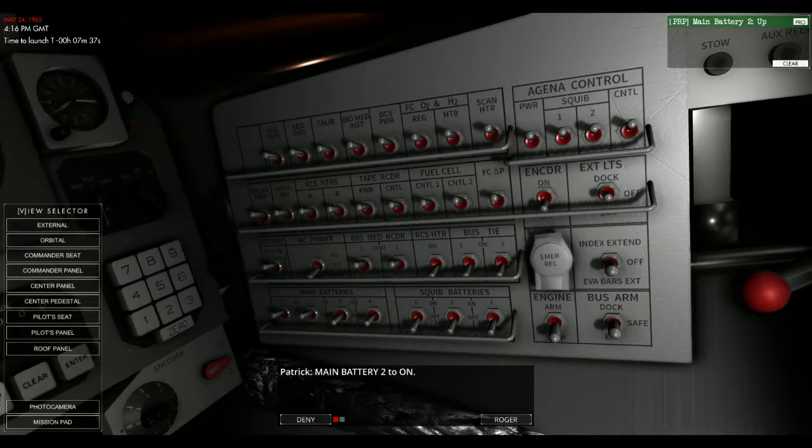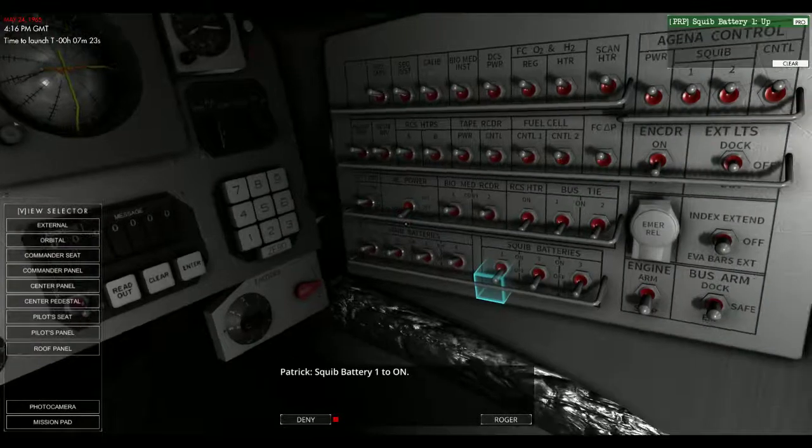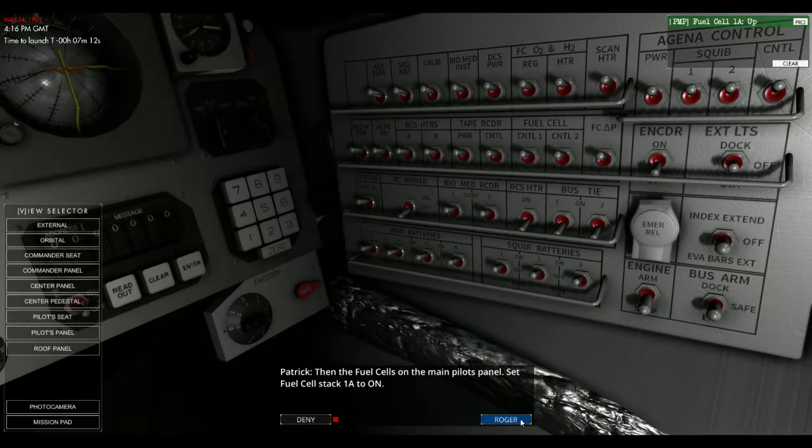Two on, and I want to see if I'm getting voltage. Oh, that's just a test panel, right? Battery 3 on, battery 4 on. Squib battery. What the hell are those? Well, you said turn them on, so on. Squib battery 2 on. Squib battery 3 on. Fuel cells are on the main pilot's panel. Pilot's panel.